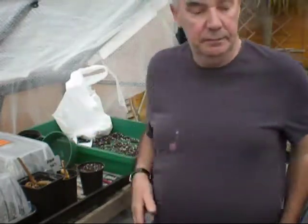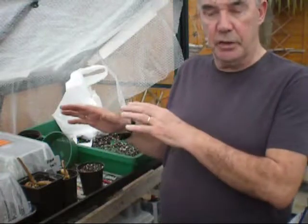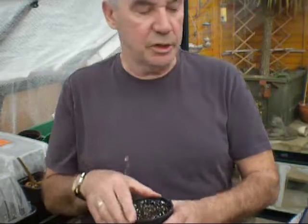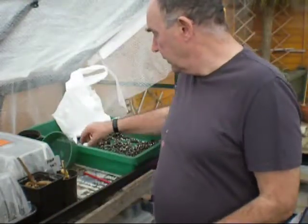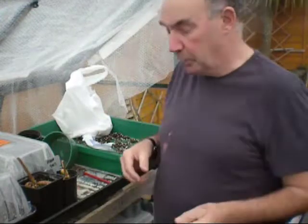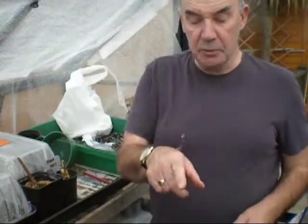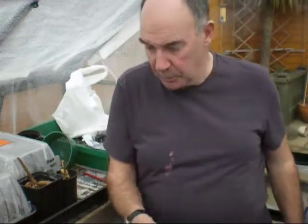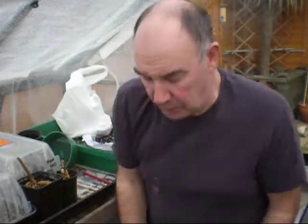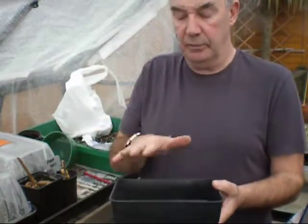Of course they'll go on the heat mat - we'll make a space, shift a few of these bits and pieces around, or they can just sit on a bench in here in the greenhouse where it's frost free. The temperature hasn't dropped below 50 in here, so they can go in a tray with a little bit of water, covering over, and they'll grow away just as well. I'll just stick a marker in there before I forget so I know exactly what it is. I'm over the moon with that - I'm getting two trays out of that yellow scotch bonnet. For my celery, I'll just sow it on a small half-sized seed tray, level it off, nice and moist, well watered, then sprinkle a little bit of perlite over the top - and that'll be it.